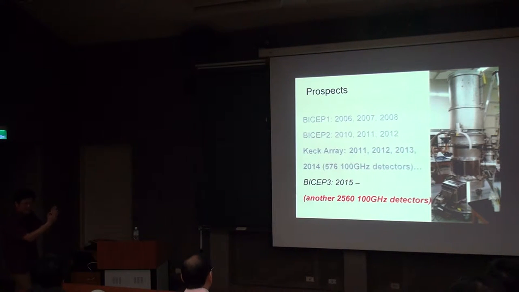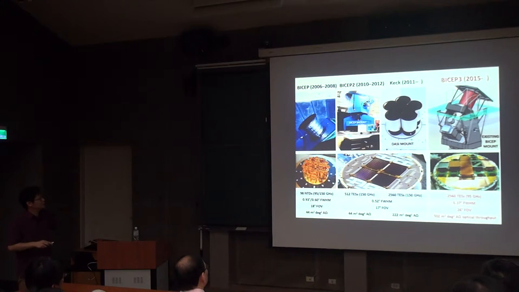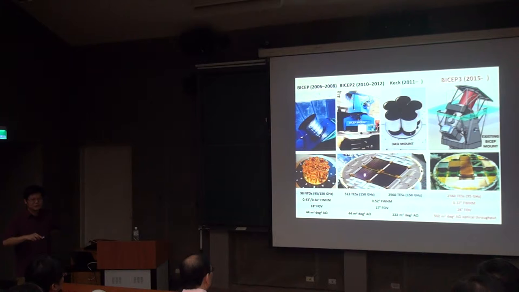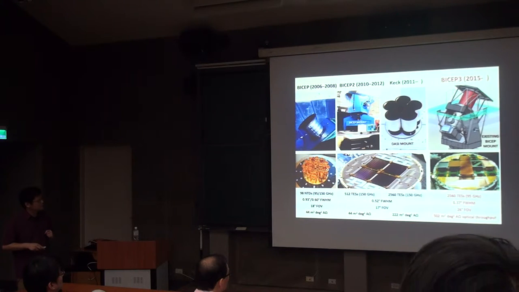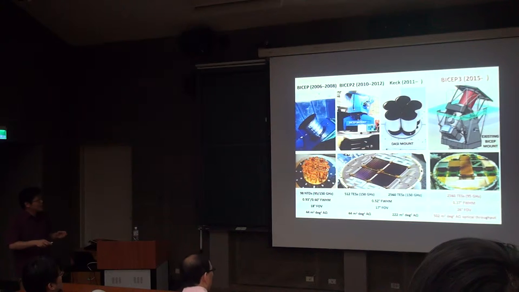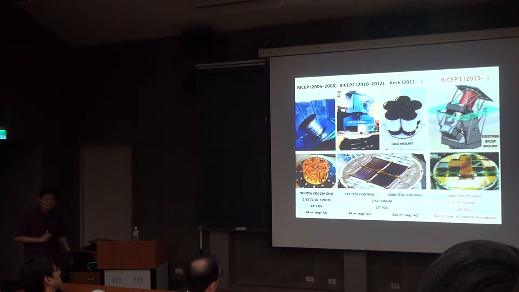To clarify the acronyms: BICEP1 is done, BICEP2 is done. BICEP1 used hand-assembled detectors; BICEP2 used printed lithographic superconducting detectors; and Keck Array just copied BICEP2 five times. Keck is now observing with two 220 GHz and two 95 GHz receivers. We just deployed BICEP3, which has all of the sensitivity of the entire Keck Array in a much smaller platform. Next we'll produce an array of these to detect the B-mode pattern.